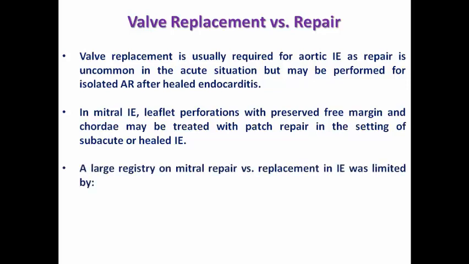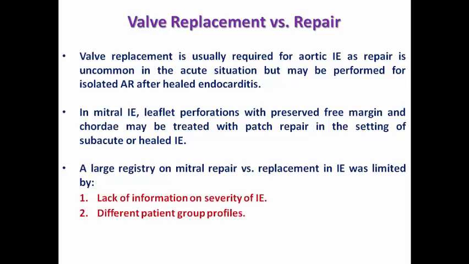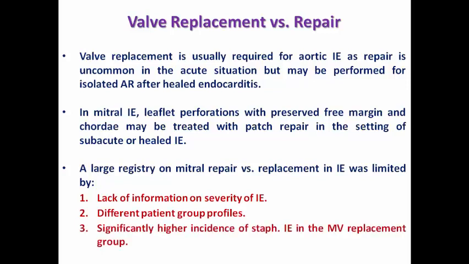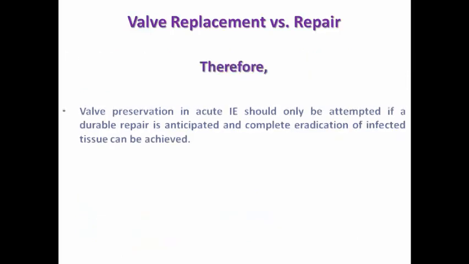In a large registry performed on mitral repair patients versus replacement, it was done in order to compare the results, but it was limited by the lack of information on the severity of infection, different patient group profiles, and a significantly higher incidence of staph endocarditis in the replacement group. Therefore, valve preservation in acute endocarditis is difficult, so it should only be attempted if a durable repair is anticipated with complete eradication of the infected tissue.